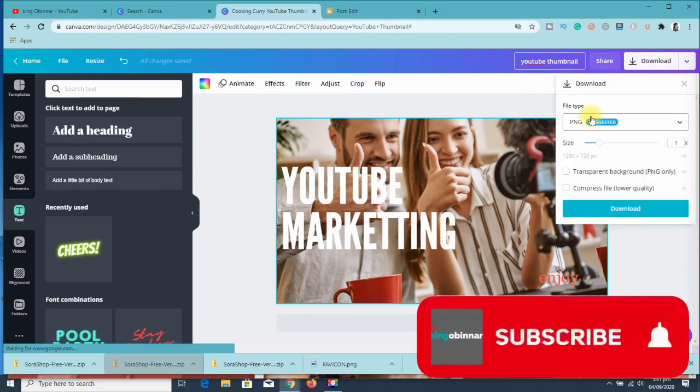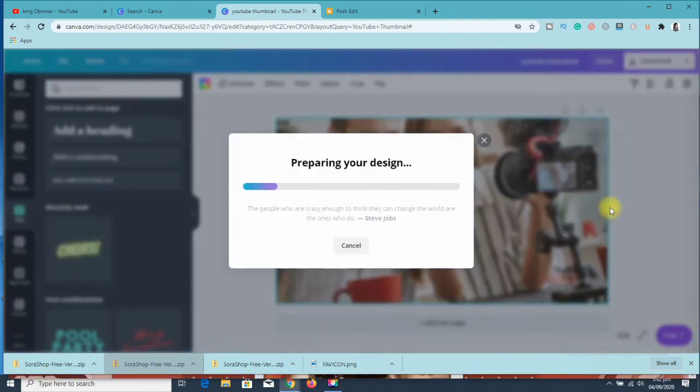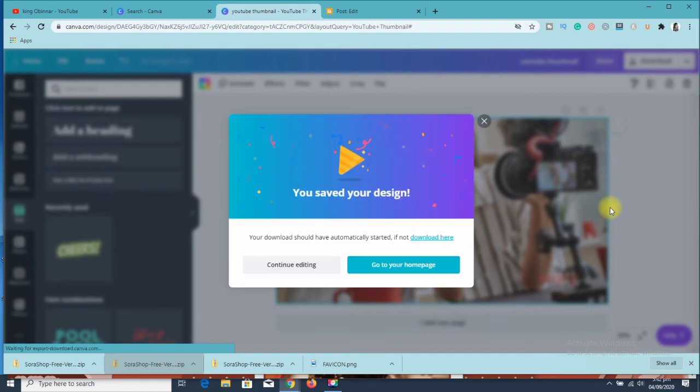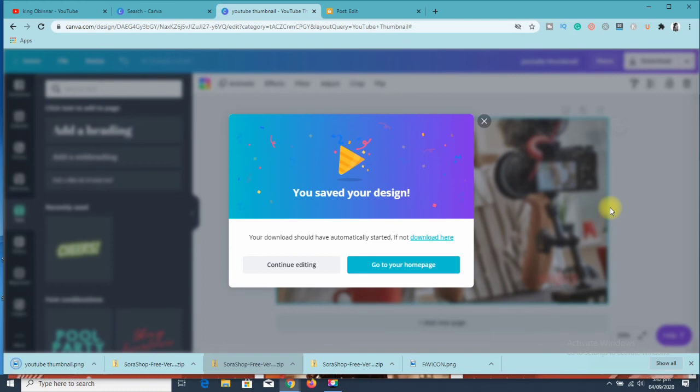So guys, because I'm using a pro version, it brings me to this place asking me if I want to download this as a PNG file, meaning do I want to remove the background of this image. So no, I don't want to remove the background. I think it's okay like this. So what I want to do is go ahead and click on download. If I click on download right now, it's gonna download this file straight into my PC, so I can now upload it to wherever I want to upload it.